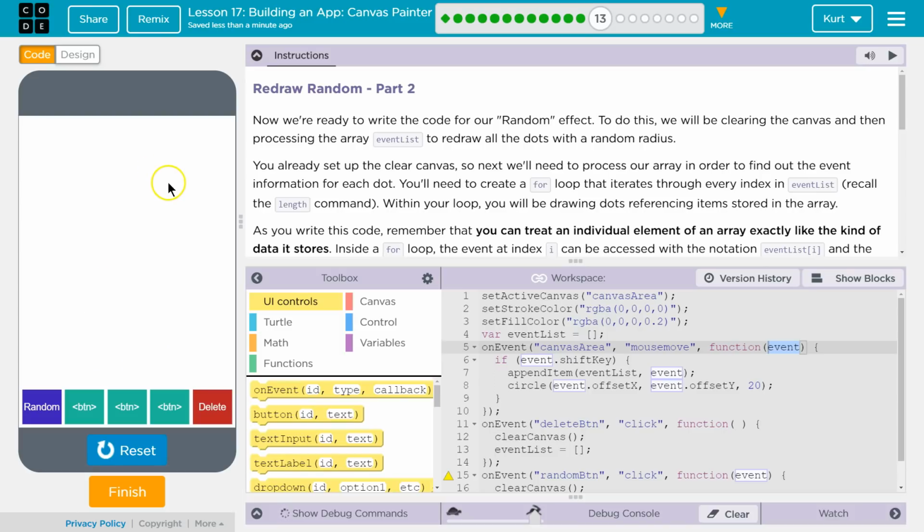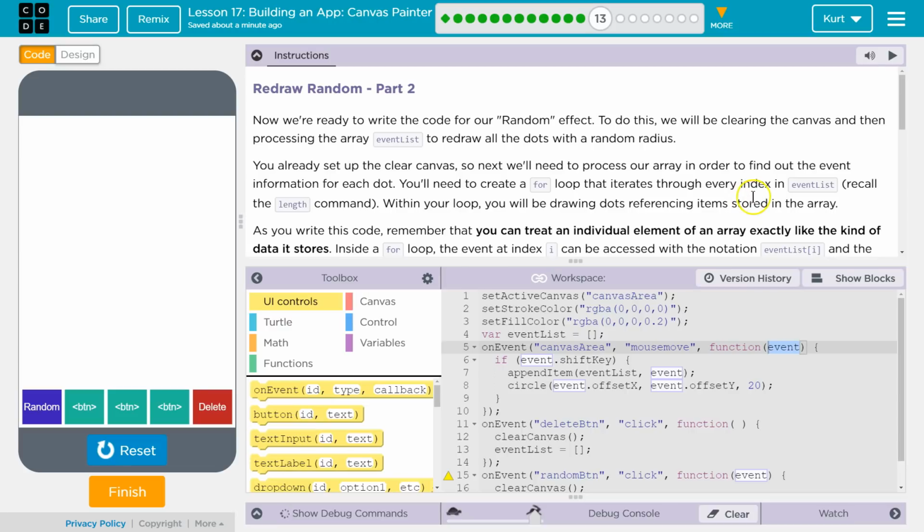Every time a dot is drawn, there's something added to this list so the computer tracks everything we've done so it can redraw and change things. That's what they're talking about with our array event list. That's the info about every dot we've drawn. And then this append item is the thing that's making that big list as we're drawing by moving the mouse around. All right, you ready to clear your canvas?